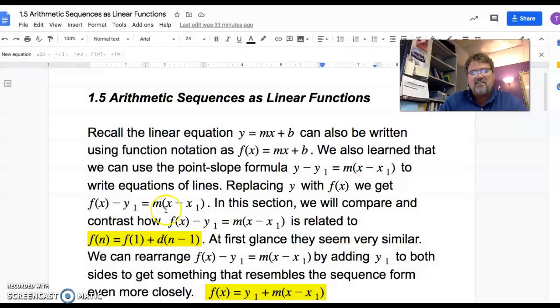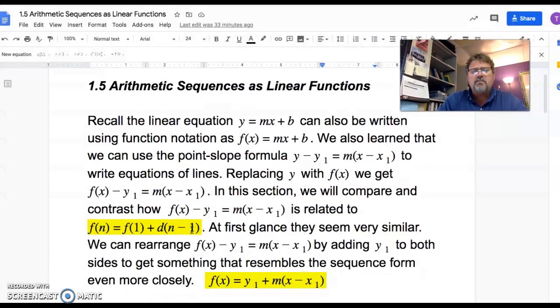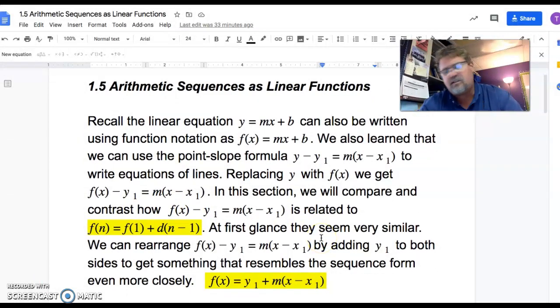But this video won't do the geometric, because a geometric sequence is not related to a linear function. So let me get started. I've got some notes written for you, and I think they look a little complicated at first, but I'll explain it. Okay, so here's the beginning, and this just has to be said formally. It doesn't mean that we have to spend an hour on it or anything like that.